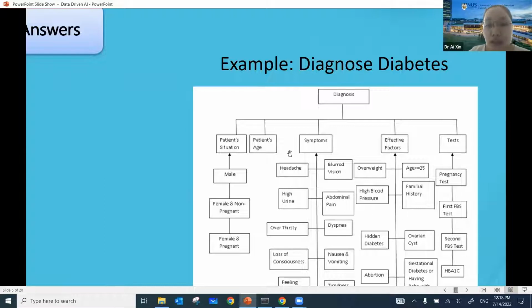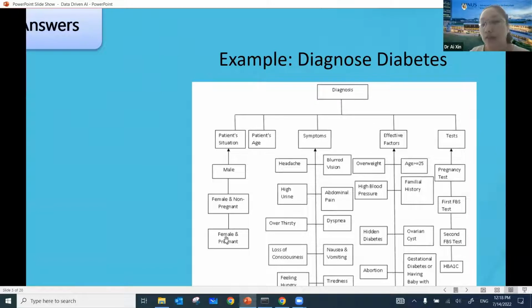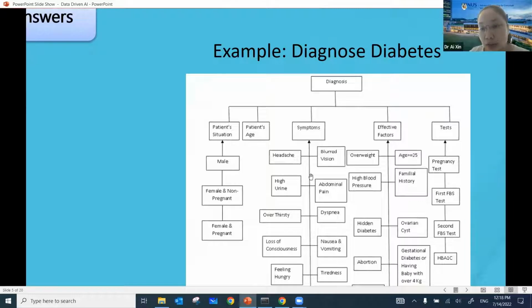Next time you use this, first it will ask you what's the patient's situation, then you need to enter all this information, like the patient's age and all the things. After you finish entering everything, it will come out with a diagnosis. So that's the early stage of AI. It's hard-coded rules. The advantage is there is a lot of transparency. You know exactly how the machine is making decisions. But the disadvantage is also very obvious. If something changes, you need to update the whole system.